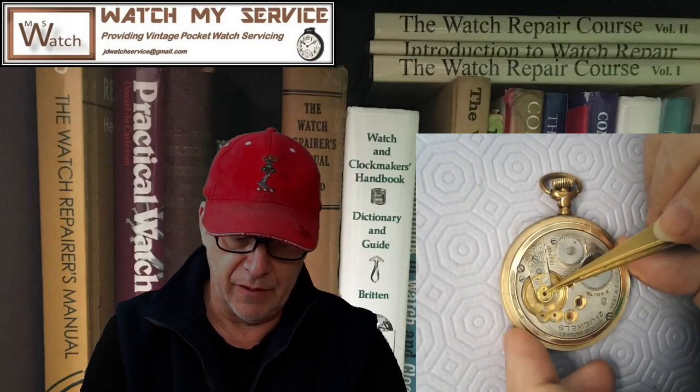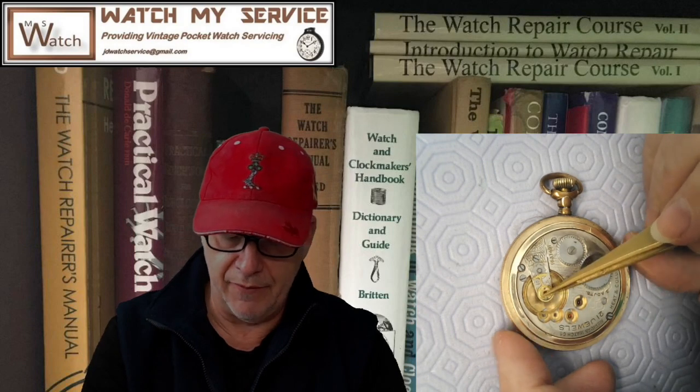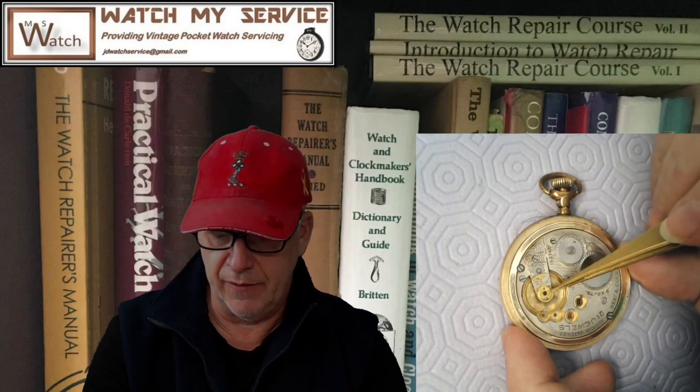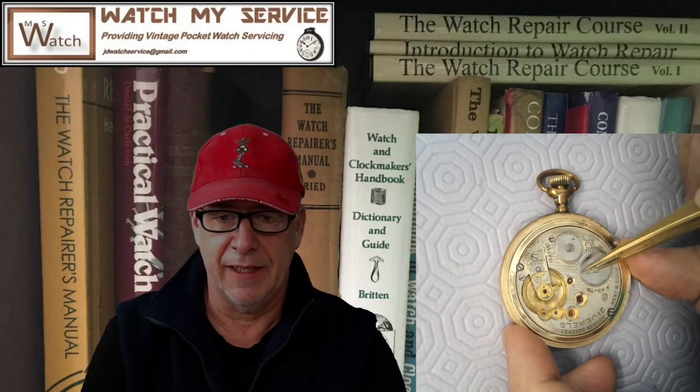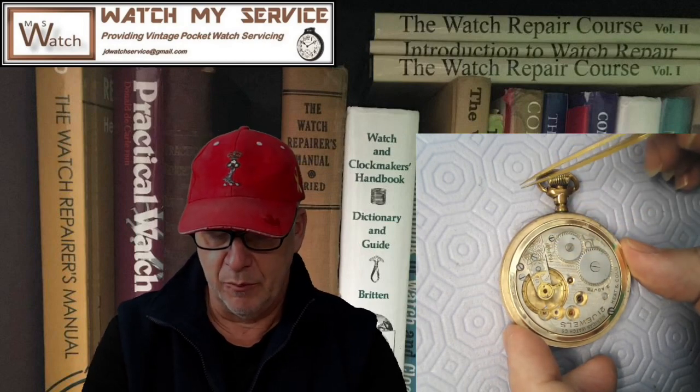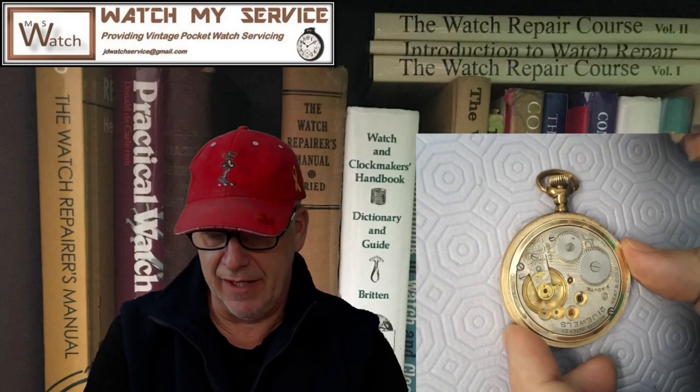The only part I haven't done yet, which is probably the problem that I'm having right now, is actually doing some work here on the top. So I have not taken apart the balance complete and checked to see if that jewel on the top is cracked, because that could be why it's kind of stalling, as you can see, and not running really well. So I'm going to do that later. I'm not going to bother making a video on that, but I'm not too concerned. This is not a customer's watch. This is my watch. I just wanted to see if I could get it running again, and by golly, I did. And again, this full plate here is fake.